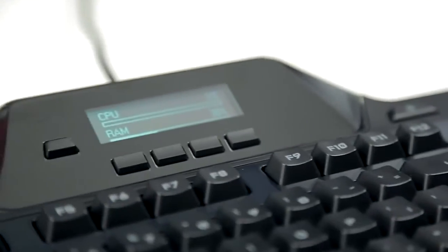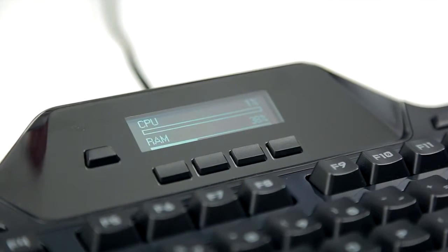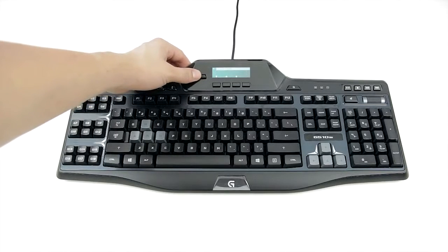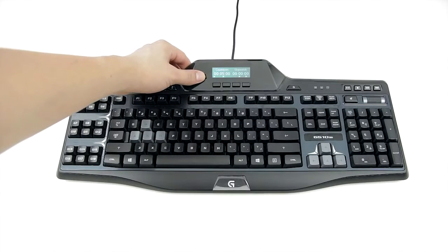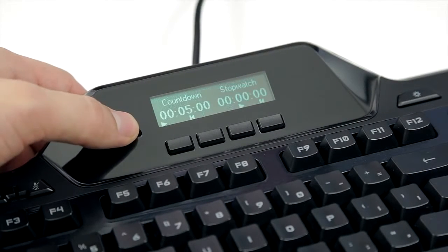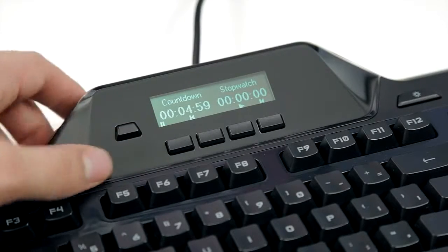Now moving on to sort of the main highlight of this keyboard, the LCD screen. This is a monochrome display that has some versatile functionalities, not only for gaming but for productivity as well. We get things like performance monitor, profile switch, and even a news feed and countdown, stopwatch, and a regular clock as well.